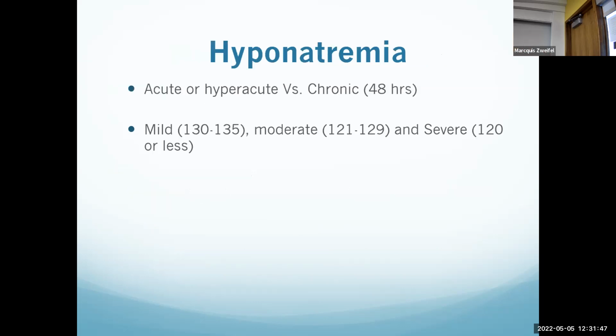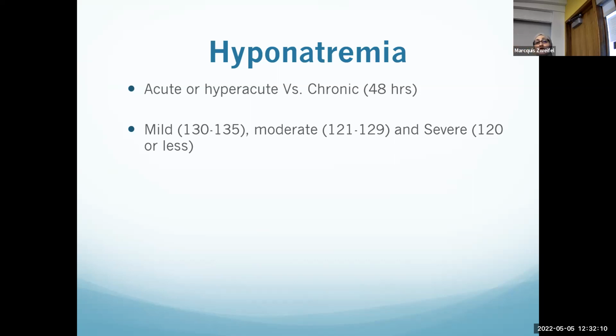Okay, hyponatremia, either acute or hyperacute versus chronic. The chronic is 48 hours. That's why it's almost impossible when they come to the ED to know if this is acute or chronic, because we almost never have labs that were 2 days old. You can figure it out if they're in the hospital, if it happened while they're in the hospital.